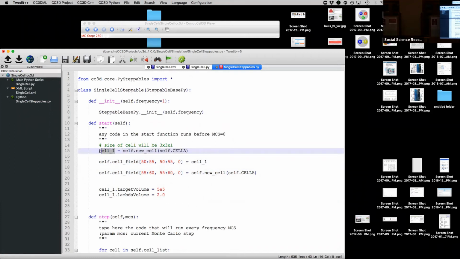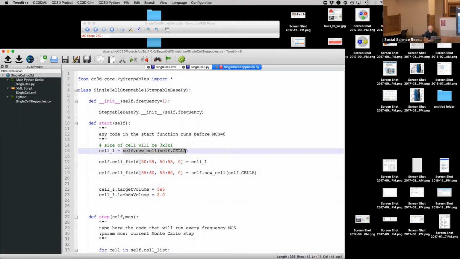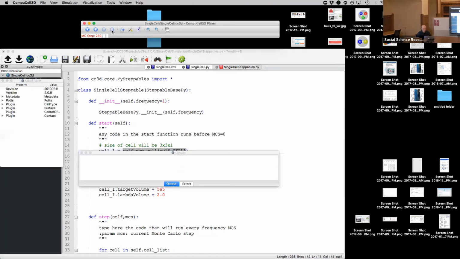I call it cell 1. Now I call this statement again. Now this statement will return a different object, right? Because think of it as a factory. Each time you call it, you create a new cell. So even though this looks the same, those are different cells. So those two cells touch each other initially. Let's see what happens.